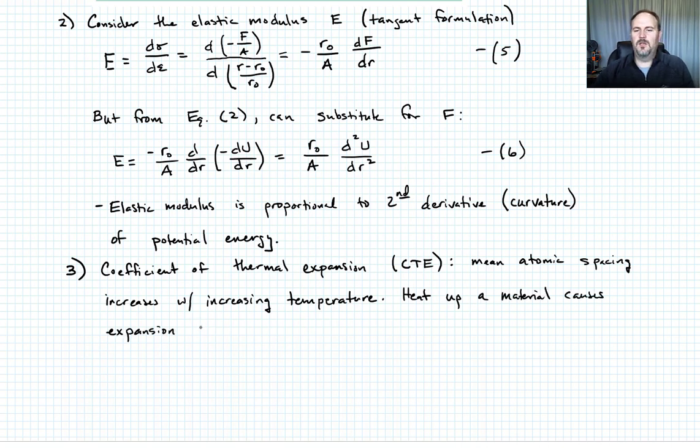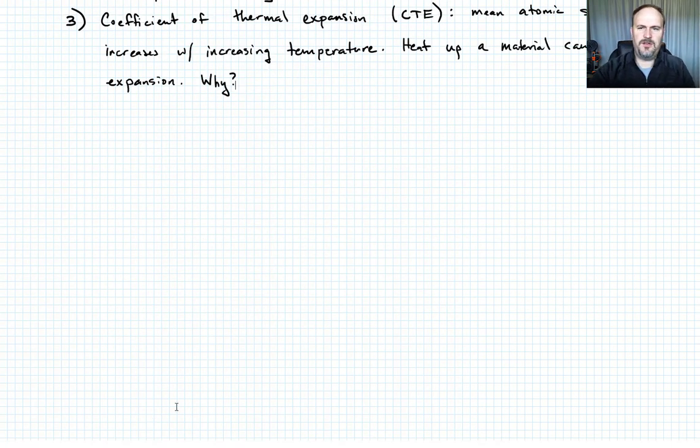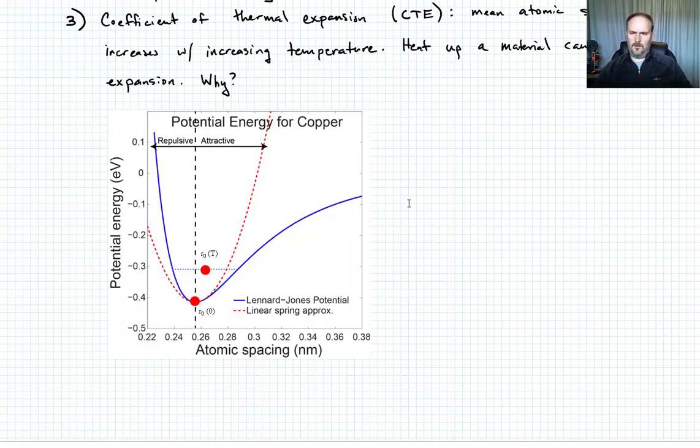Okay, so that's all well and good, but the question I would say is why? Why does heating up a material lead to an increase in the mean atomic spacing? To answer that question, let me try to show you a picture. Here's a picture that I hope will illustrate why this is. If we have an atom that's always at that position, that's the equilibrium, right? But it only resides there all the time in the case of absolute zero temperature. As we increase the energy, of course we know the atoms move, and so they're bouncing around into different regions, right?